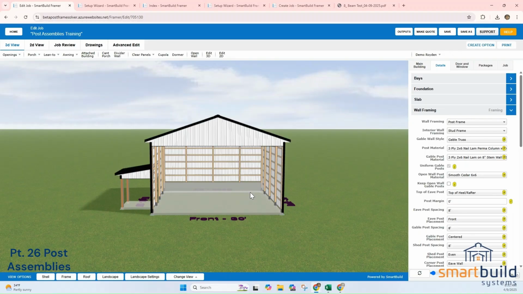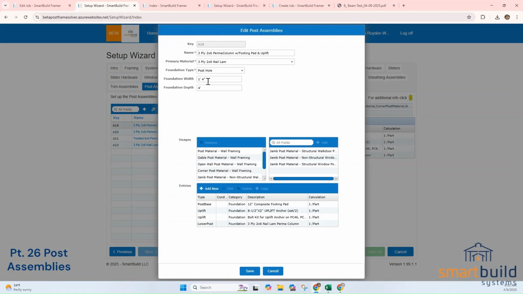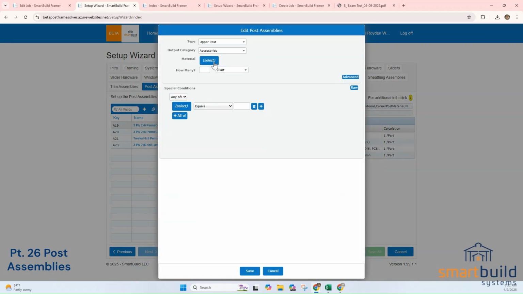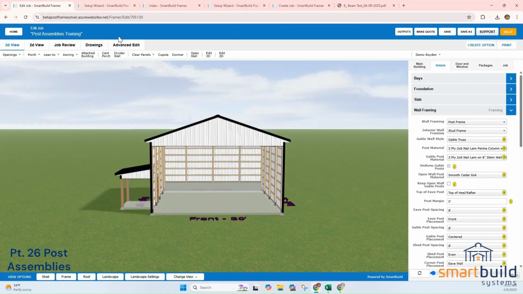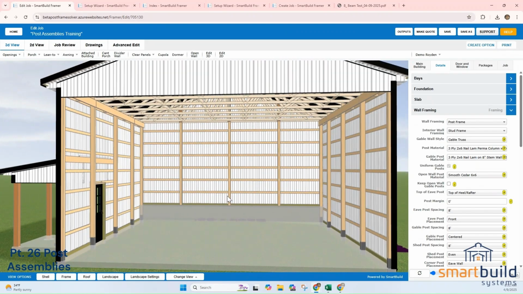So number two would be, there's three parts shown in the model. There's a lot more parts to post assemblies. So when you get in there and you start setting them up, there are up to 6 or 7 or maybe even 8 parts that you can set. So we've got upper post, all these. So again, only three of those are shown in the model. In this example model that I designed here, I'll point a few of those out.